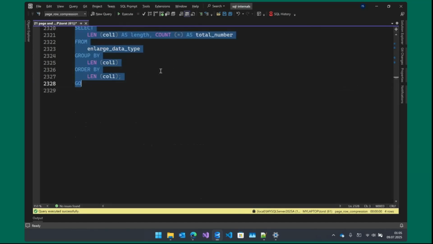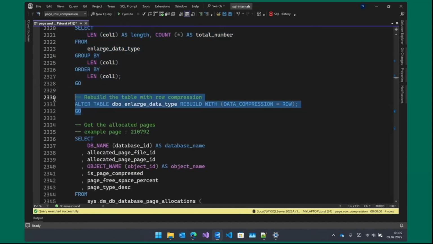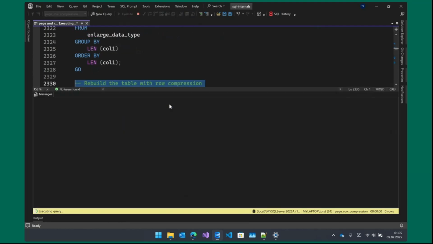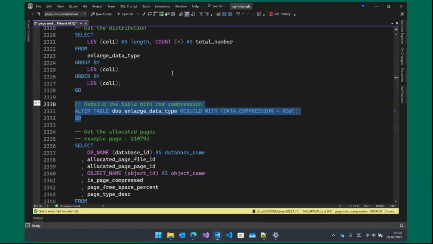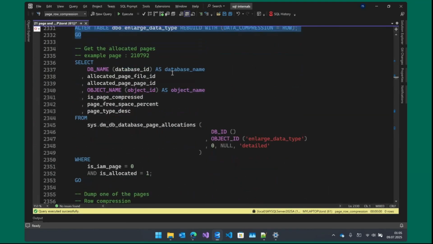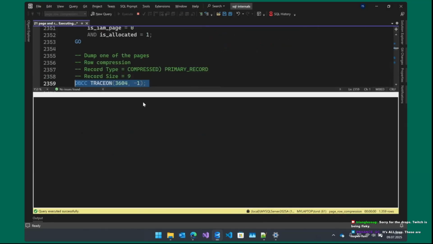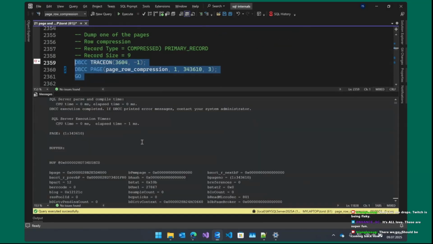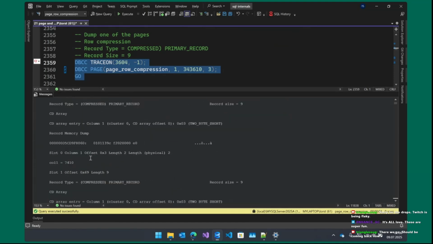Same as before. And this time I rebuild the heap with row compression. Row compression means we now know that the format changed from a fixed variable type to the CD format, which means for a number which is 1, we are not using pages, and we can see that it is compressed, right?